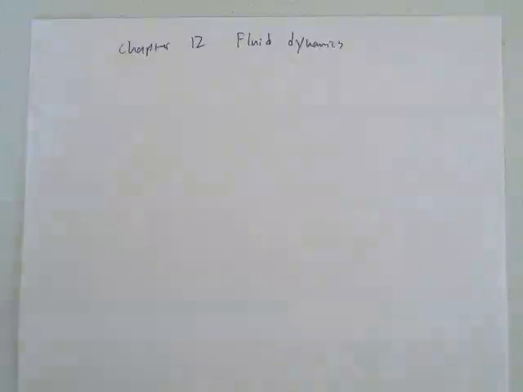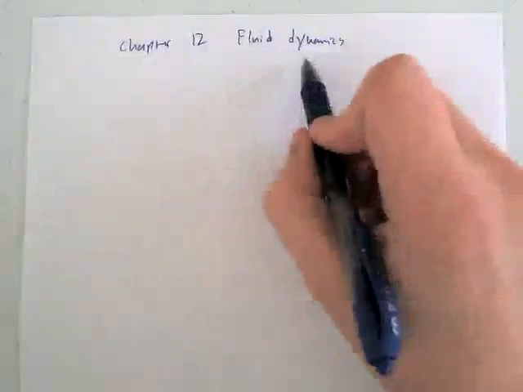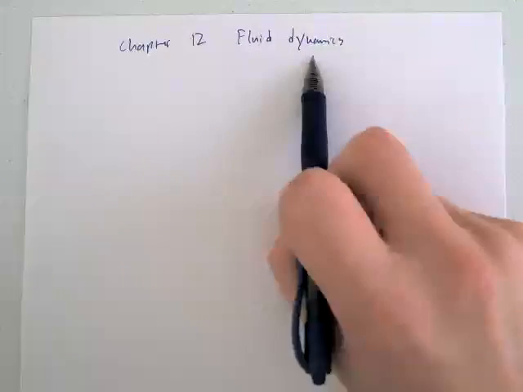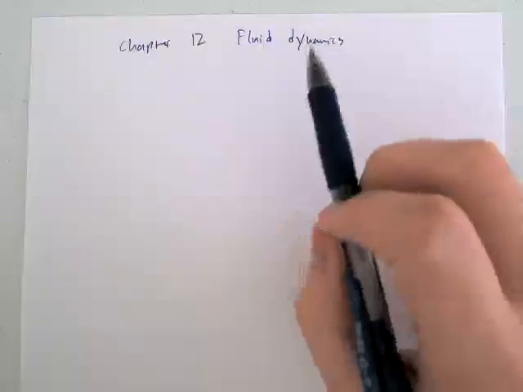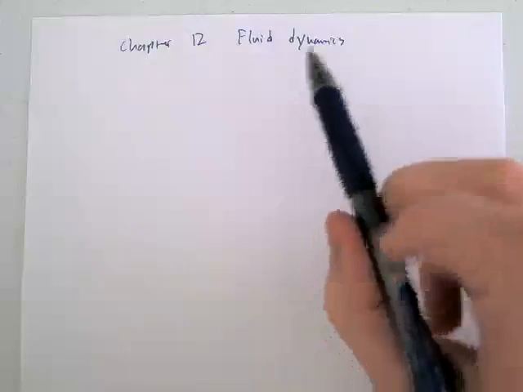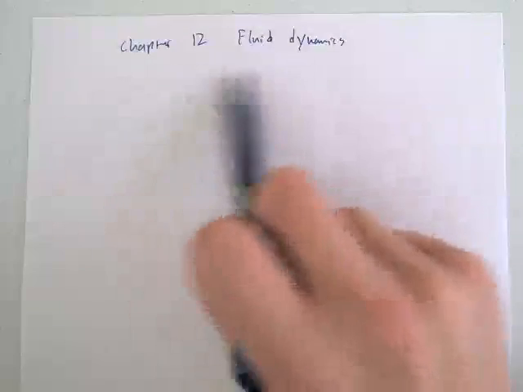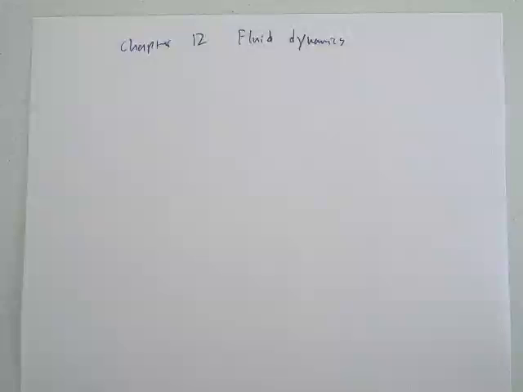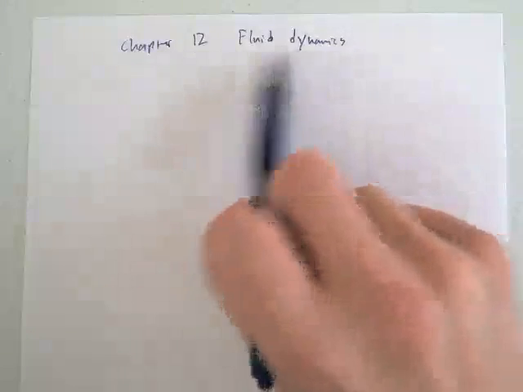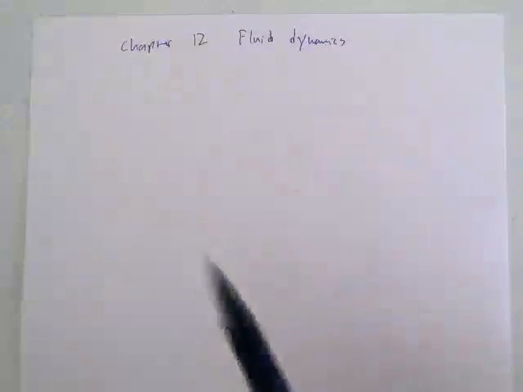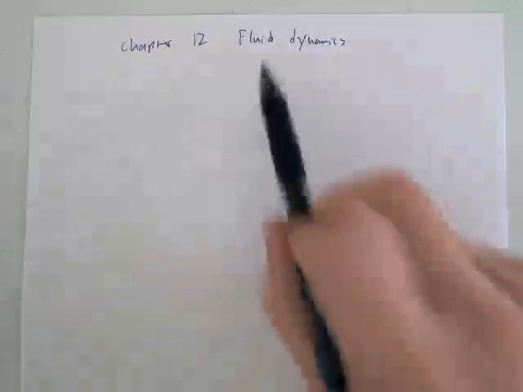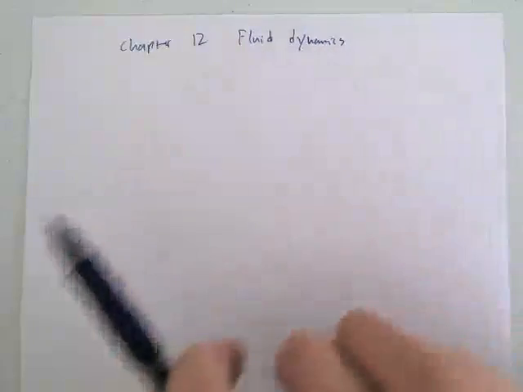Alright, let's continue our discussion of fluids by talking about fluid dynamics. Before, we had fluid statics, where everything was sitting still. We had these still bodies of fluids, and we were calculating various quantities from them, mostly dealing with pressures, densities, and buoyant forces. But now we're going to talk about fluid dynamics, where we have fluid flowing.